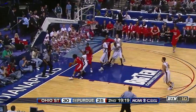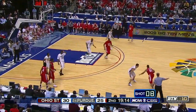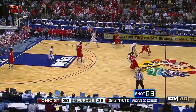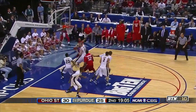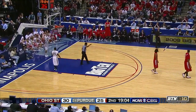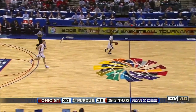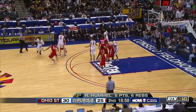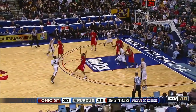Here's Hill trying to force it into Lauderdale, and lucky to get it back. This is where Evan Turner is so tough, Jim. Got fighting the shot clock. Better find it in a hurry. Got 2 seconds. Kramer from behind. Kramer had a hand on it. Hummel with the rebound and fouled from behind by the Buckeyes. So that's the third on Hill. Only player with any kind of foul issues. Although Turner does have 2. Yeah, but that's not an issue. Not an issue at this point.